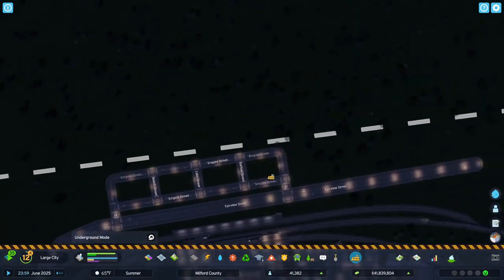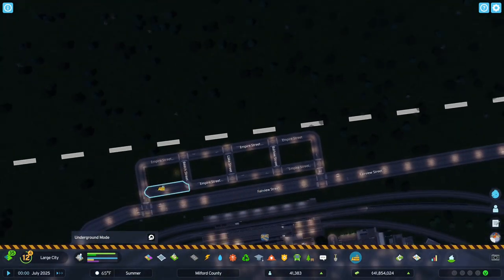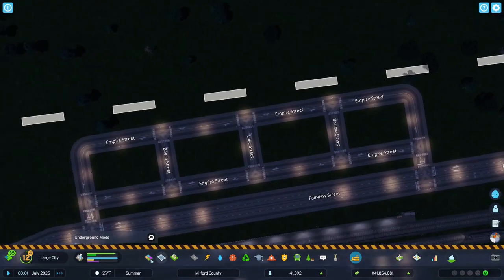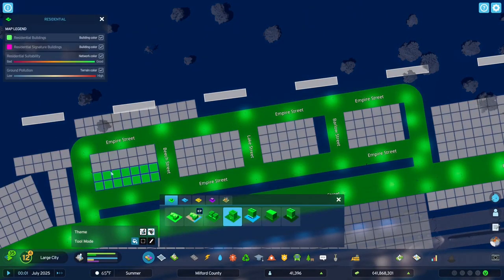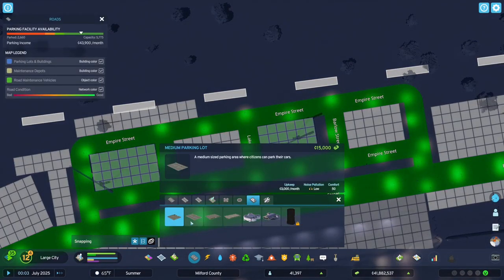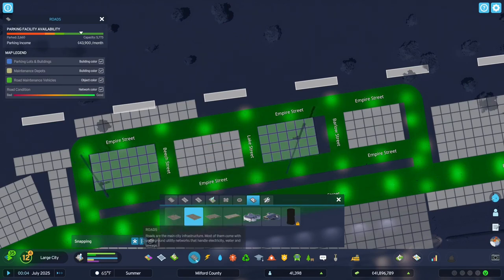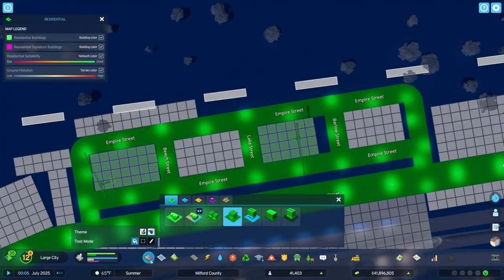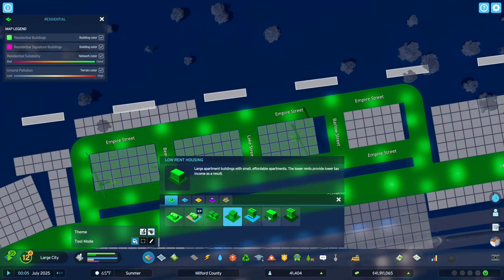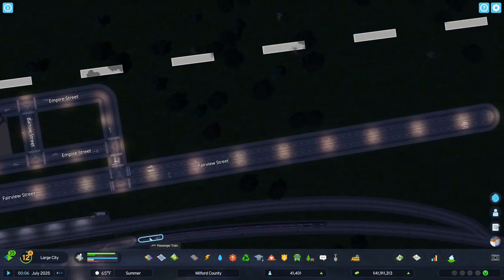I'll deal with that momentarily. These are some very narrow blocks here, but that's okay. We can work with that as well. And again, I want to go with medium density for here. Now we cannot fit any parking lots because of the space, so we'll have to make them on the next block over. We can get a little bit bigger. Gonna do some low rent housing right there. Okay, so some people want to move in.